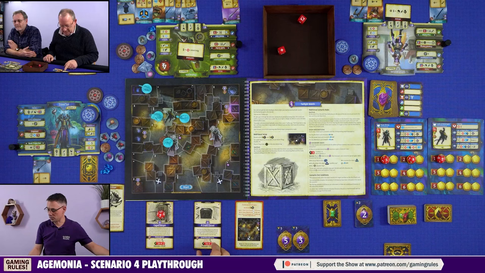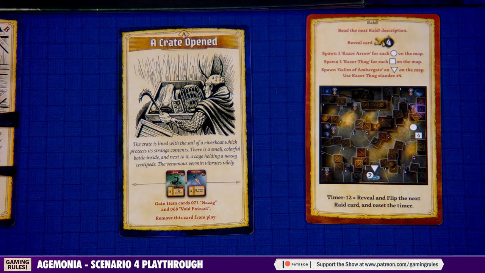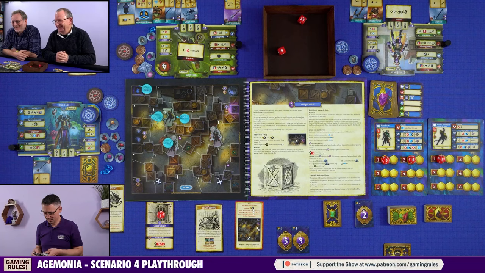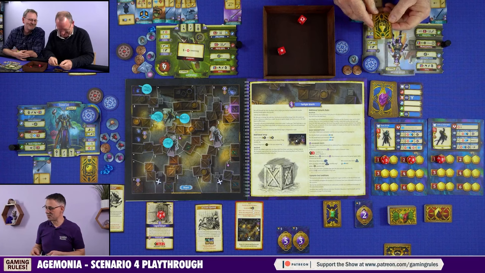Right. The crate is lined with the sail of a riverboat, which protects its strange contents. There is a small, colourful bottle inside, and next to it, a cage holding a Nazag centipede. The venomous vermin vibrates vilely. Oh, no. So you gain item card 71 and 68. They're very alliterative, these critters, aren't they? So 68. Thank you. And 71. Even the card back looks dreadful. 71 is horrible. Horrific.